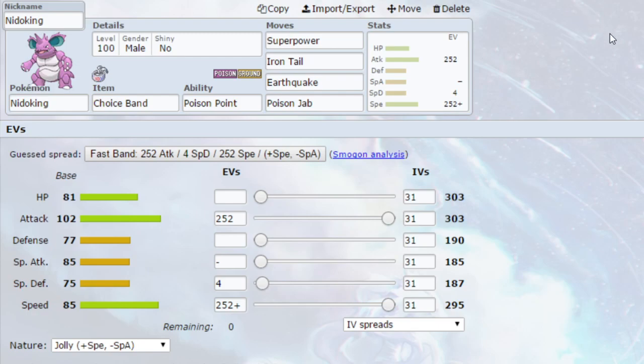Moving on to the fifth Nidoking. Now this is a Dynamax Nidoking. We have got Choice Band on here. I have put Poison Point on here. Now you could always go for the Sheer Force Life Orb combination again if you wanted to. That could work nicely for you.